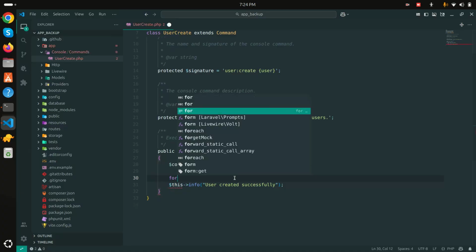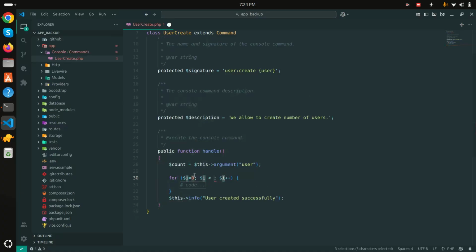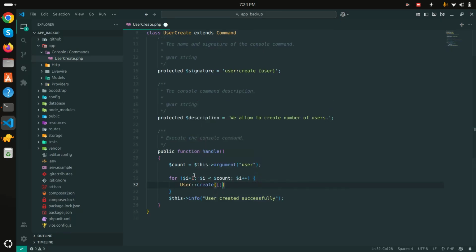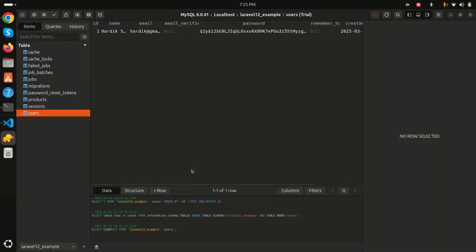Then I will write a for loop that starts from 1 and stops at the given counter. Now I will create the users. I need to pass the name, email, and password because we have a number of fields. You can see my table in TablePlus.